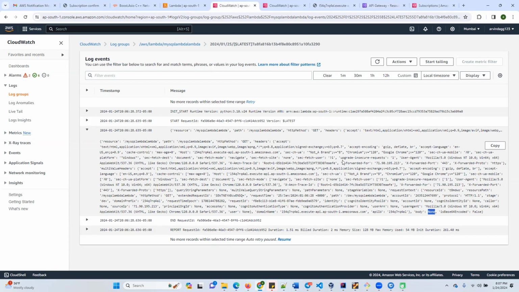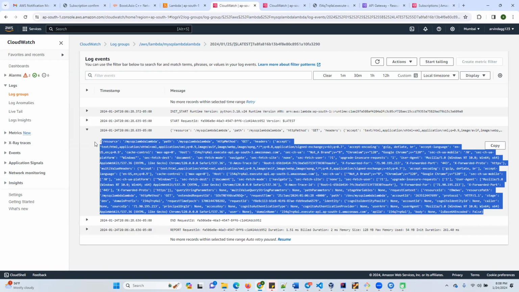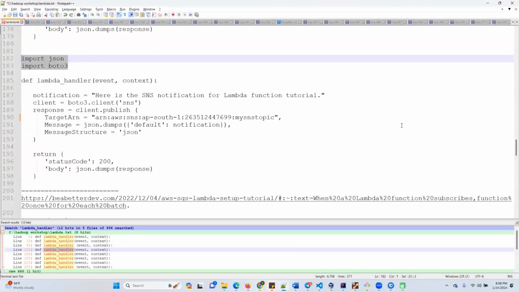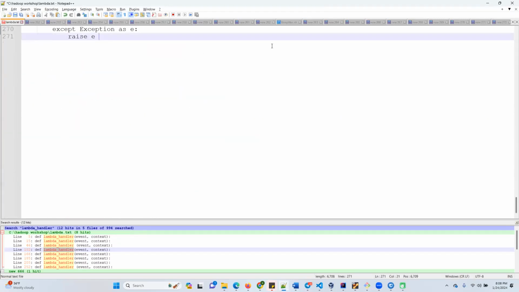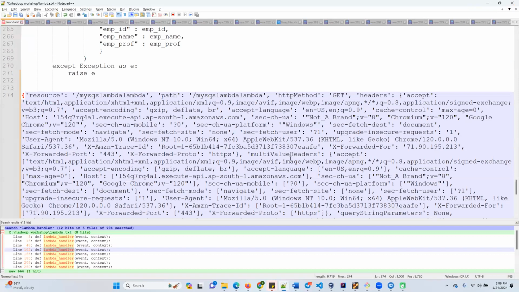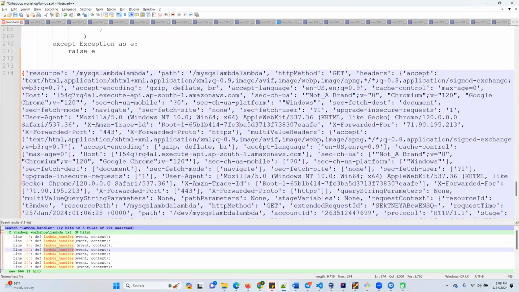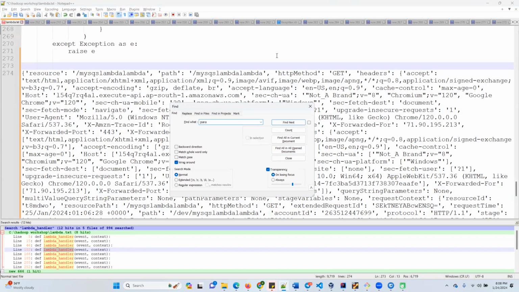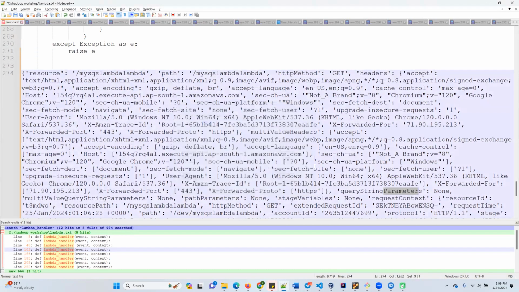But if I want to receive some parameter from my API gateway endpoint, there is the query string parameter.